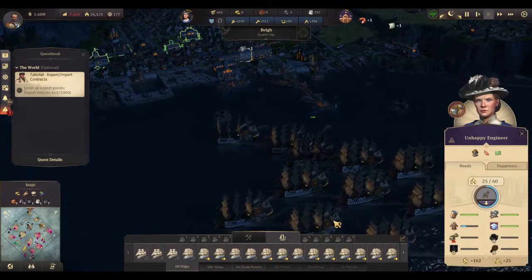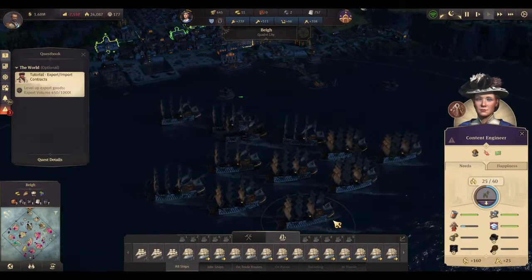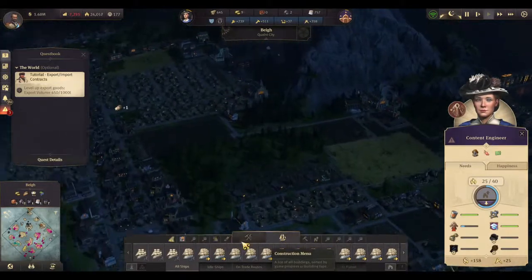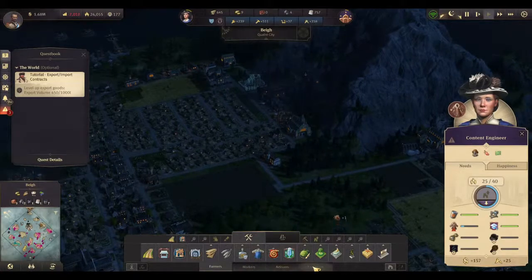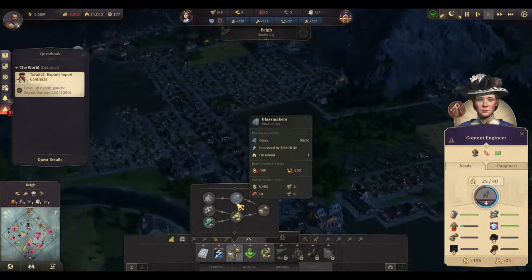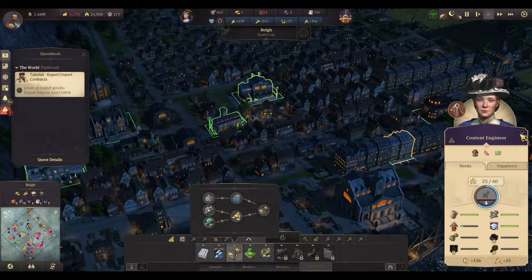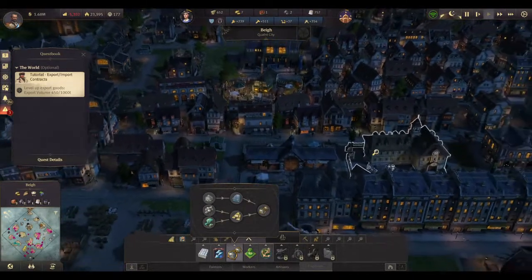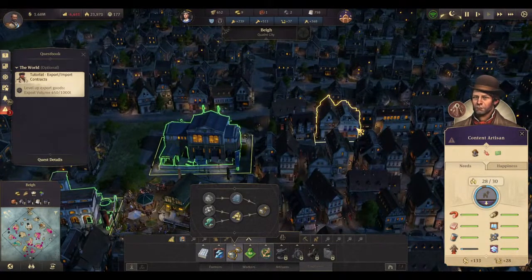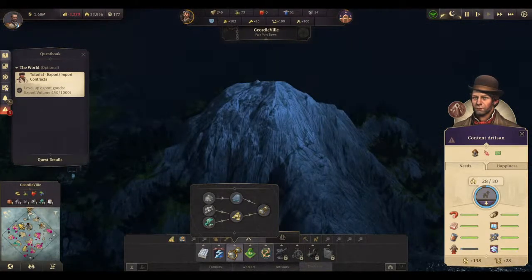Oh, they're still on the way. Spectacles as well. Do we have any spectacles? No, I have no brass or copper. An aviary is fine. Fur coats. Right, I need the island with the hunting and the peppers.